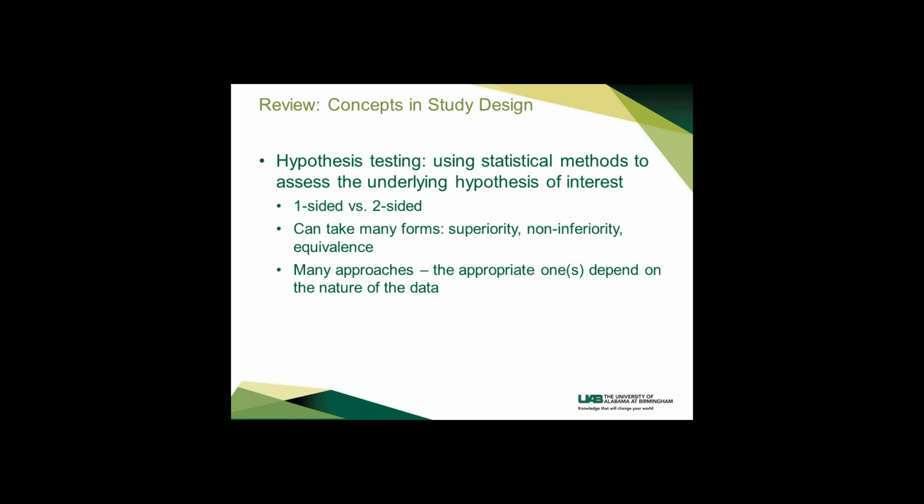So we use statistical methods to test our hypotheses, and there are certain features of statistical tests that we have to set ahead of time in order to do so. The first is if you have a one-sided versus two-sided hypothesis. Oftentimes the question is one-sided. People often think that the new treatment will be better than the other. But we almost always test two-sided hypotheses, even though we have one-sided questions, because we don't know.